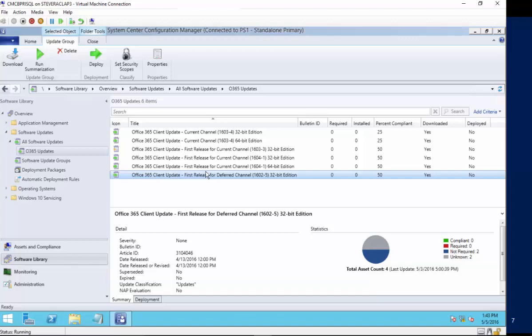The catch is this is only workable for Office 2016. It is not workable for Office 2013 or anything before, right? So if you are still in the place where you need to support Office 2013, even in current branch, you need to proceed with the Config Manager 2012 approach that I just described, right? Or choose one of the other approaches like the Content Delivery Network or direct updating or whatever you want, right? But as we move forward to Office 2016, it's going to be a much better experience for you in current branch just using software updates, right?